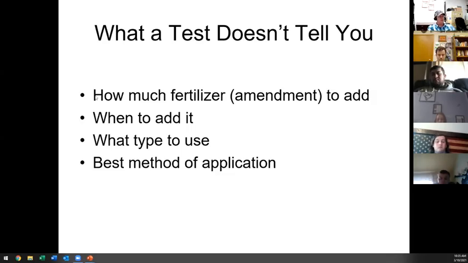So I think maybe the reason I put this disclaimer up here is that there is some personal interpretation that has to go into the data, and just some massaging of the numbers so that you usually know what's best versus just a flat recommendation that you get from a lab.